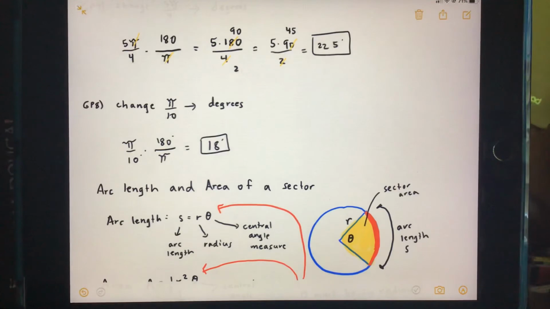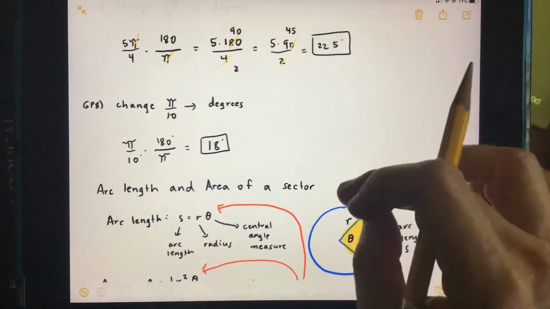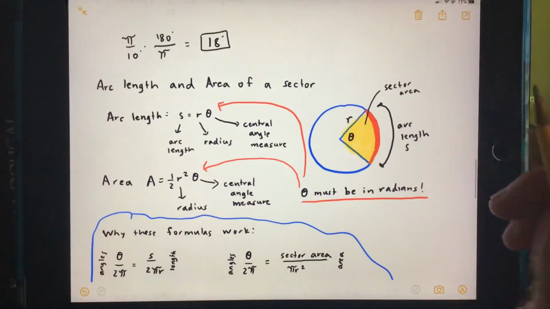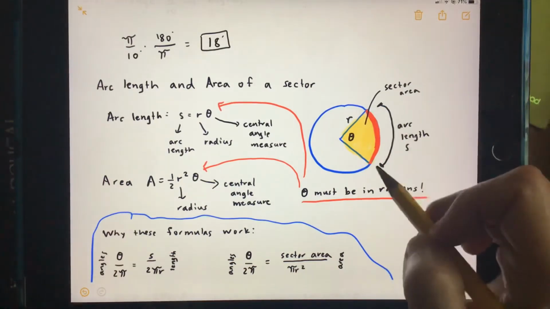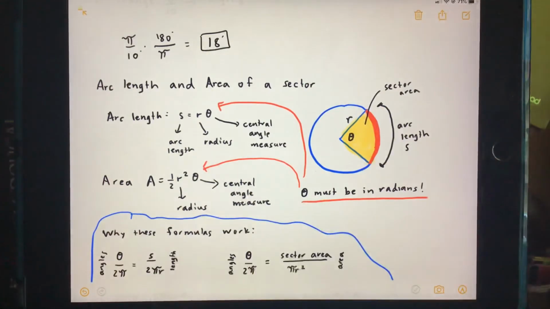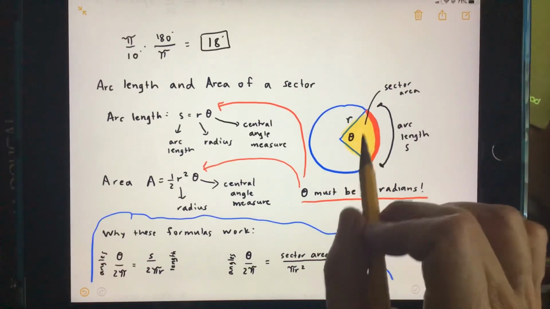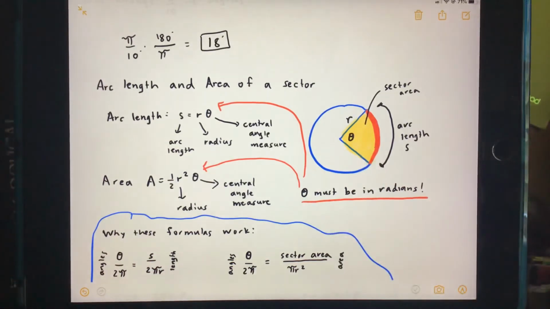All right, now we're going to use this idea of radians as our measurement for our angles to be able to calculate the length of an arc. And here's a picture of an arc. How long is it from here to here? And the area of the sector, that's that pizza piece or that pie piece here. A sector is like a pizza or a pie piece. What's the area of that yellow sector?